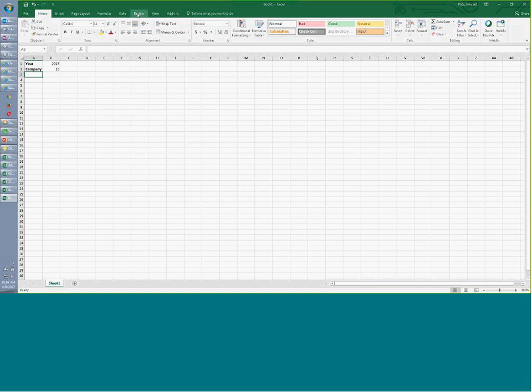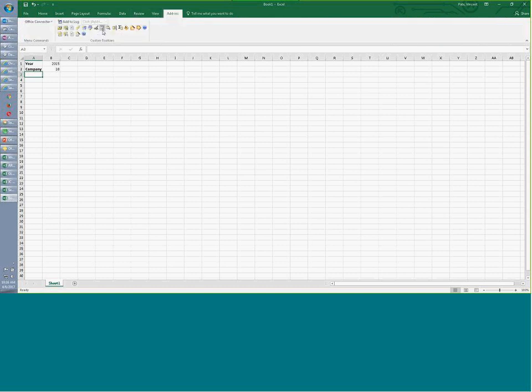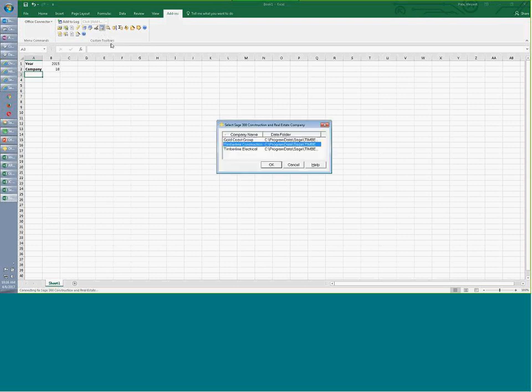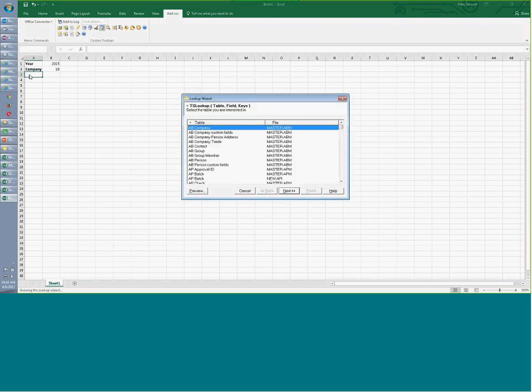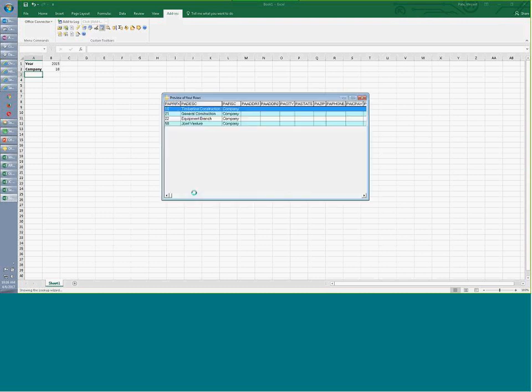First thing I'm going to do is let's go ahead and use the first Office Connector piece I'll show you here, which is the lookup wizard. I connect to my data, and what I'm doing is in this cell here, I'm going to look up a value based on something else. I want the GL company, and I want to get the name of the company out. Now, the other thing that's nice about this is we put a preview there. If you want to see what's in your data set before you even start grabbing stuff out, there it is right there. And that allows you to verify your data is good. And also, I can look right here and I can see my company is correct.